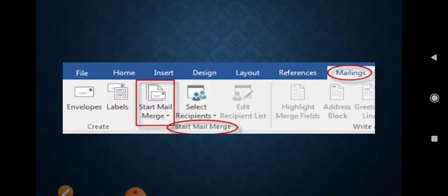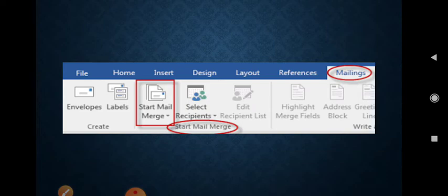Now start mail merge. So for that purpose, what will be your first step? You will open a new Word document, type the text matter of your document and save it. So whatever matter, suppose if you are typing the birthday invitation card or any other card, okay, whatever matter you want to type, you can type it. Then first you have to save it in documents with an appropriate file name. Now keep the document open to be used. Now this document which you have saved, you have to keep open as the main document.